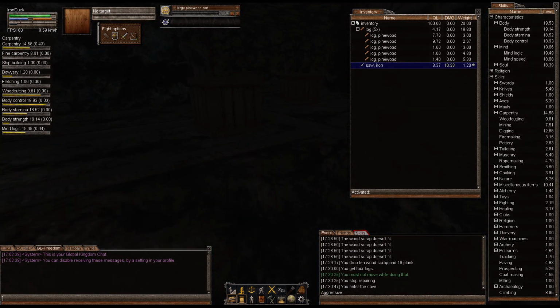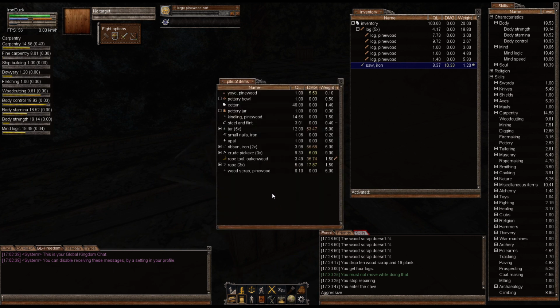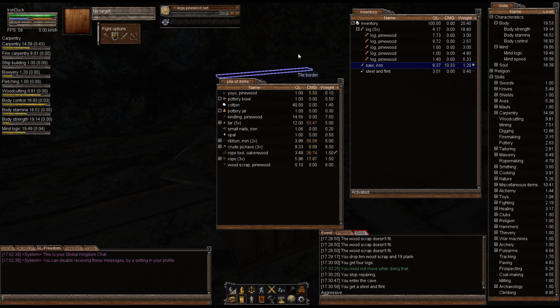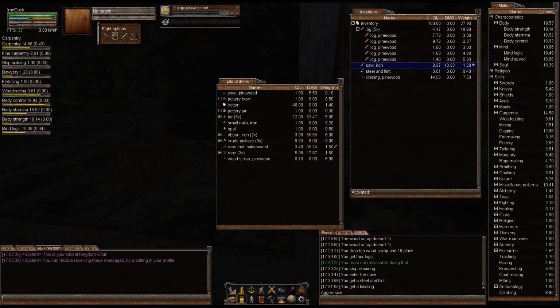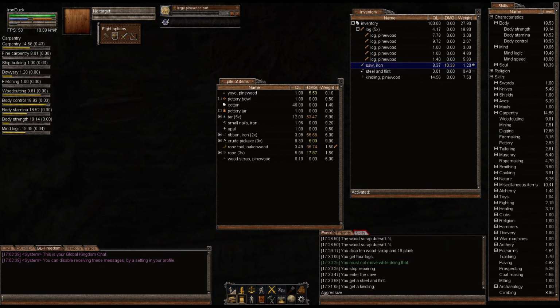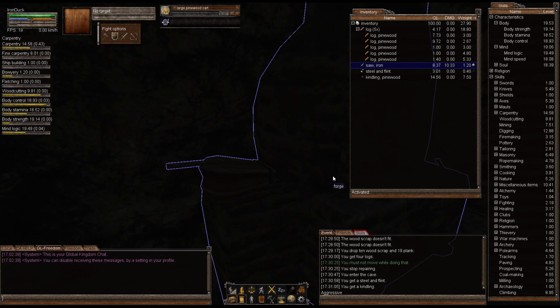First things first, we're going to check this bin right here. There's the steel and flint. We might need that. It looks like we do because it looks dark back here. There's our kindling. We don't seem to have a carving knife. So, we're going to have to make one. Steel and flint. Let's light this.